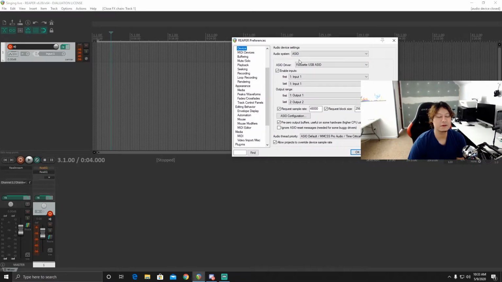When you get here, I use the Asio audio system, and then I select the Focusrite USB Asio. Now I also have Asio for all, but that's in case you don't have this Focusrite. That's a whole different thing.